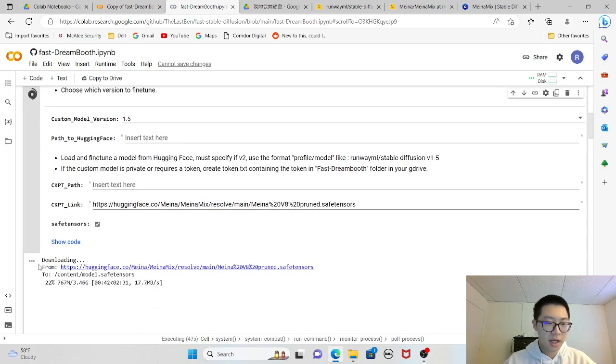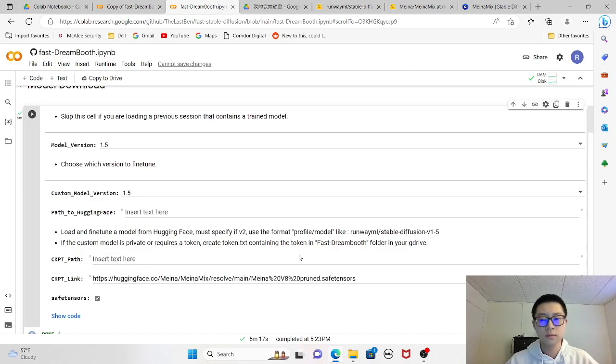Yeah, so you can see the model is being imported from Hugging Face to this program. So just to emphasize, whenever you want to pull up a model from Hugging Face to here, be sure to change the blob to resolve.